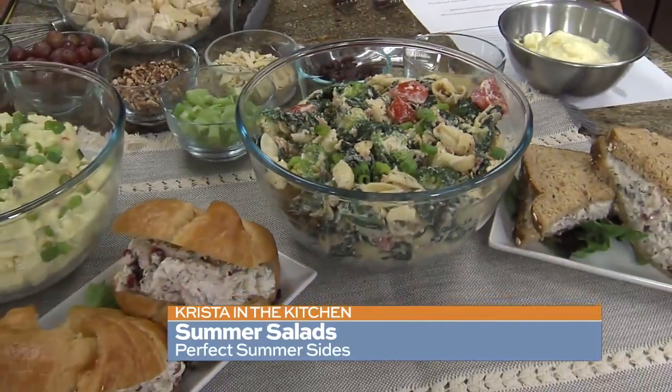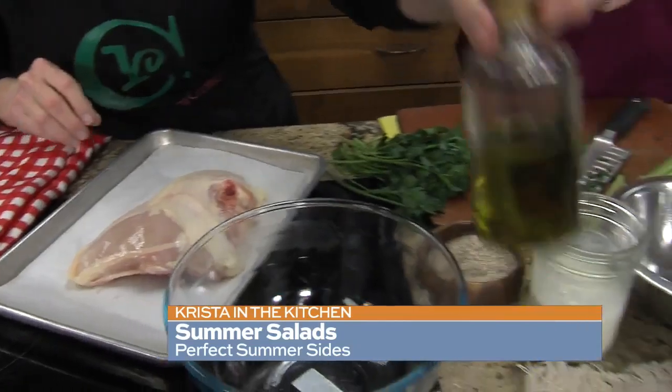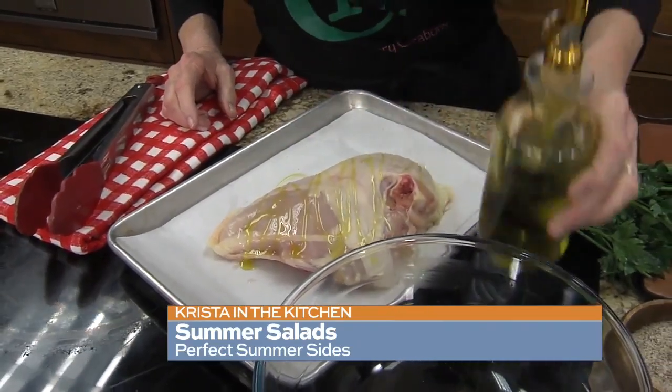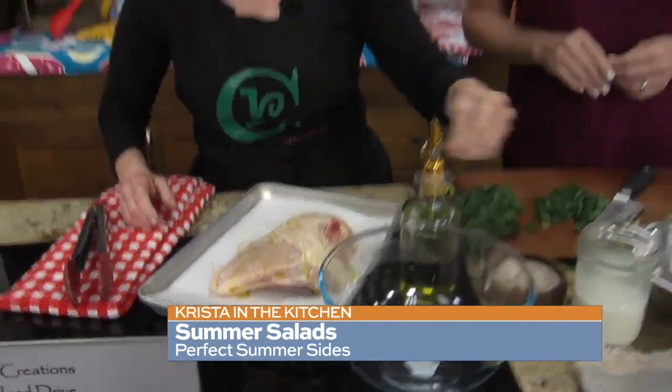Looks so good. Okay, we're going to share with you a recipe for a chicken salad. This is something you can customize to make your own. If you're a sweet person, you can add some raisins and grapes. If you're not, you can leave them out. But let's start with the chicken. What do you like to use? I like to use bone-in, skin-on chicken breast. It gives it the most flavor, and you're going to discard all that after it cooks anyway. You just want to drizzle it with a little olive oil, and then we always use our house seasoning, which I think I sent you that recipe as well. Yes. Then just put a little house seasoning on it.